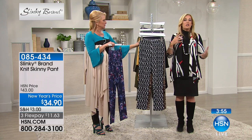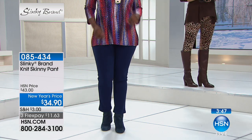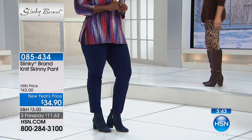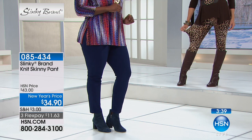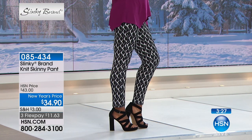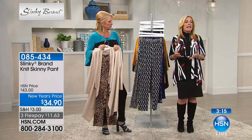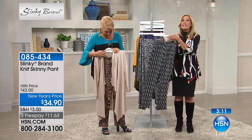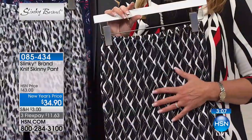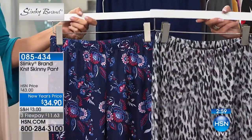This is our jersey knit — our year-round fabric. It's so cool and soft to the touch, so elegant. It's the slinky version of a legging, but it doesn't cling like a legging. It tapers in, makes your leg look longer and leaner, and glides over your behind, thigh, even your calf, without clinging. You can get that great athleisure look without the cling, but in a pant you can wear with heels — to work, for dinner, to a party.